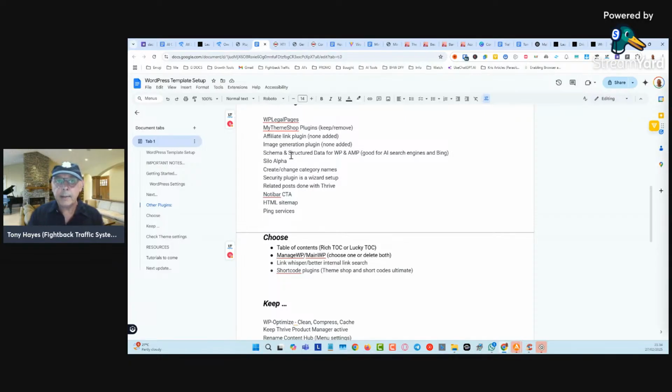Okay, Bing does, and its search share is going up, even though it's not by a huge amount, and it's not impacting Google at the moment anyway. But the AI search engines like ChatGPT and Perplexity can read this stuff, and this can help you to optimize for the AI search engines. So put it in here. It's an extra step for every single post. It is a little bit time consuming to use it for every single post, but it's an option if you want it. It would just be wrong of me not to put that in there.